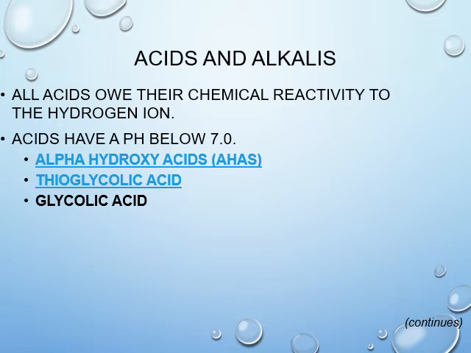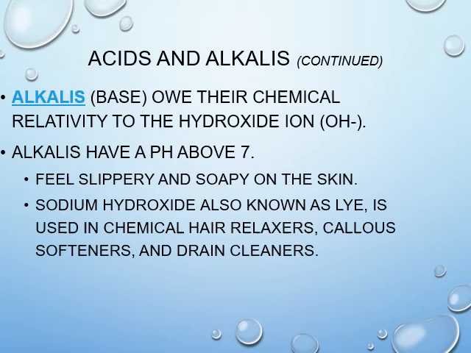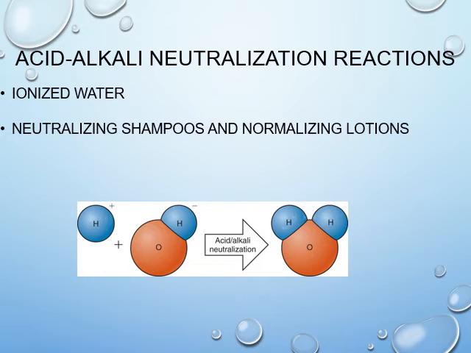Acids and alkalis. All acids owe their chemical reactivity to the hydrogen ion. Acids have a pH below 7.0. Alkalis owe their chemical reactivity to the hydroxide ion. Alkalis have a pH above 7. They feel slippery and soapy on the skin. Sodium hydroxide, also known as lye, is used in chemical hair relaxers, callus softeners, and drain cleaners.